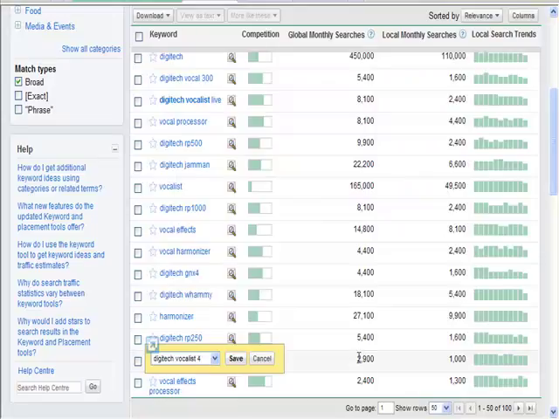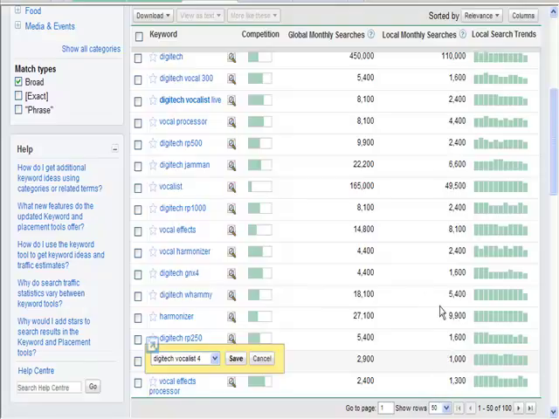And there's 1,000 local searches every month in the USA. So that's probably worth targeting. You can see here Digitech Vocalist Live 2,400. So that says to me, yeah, that's probably a good one to go for.